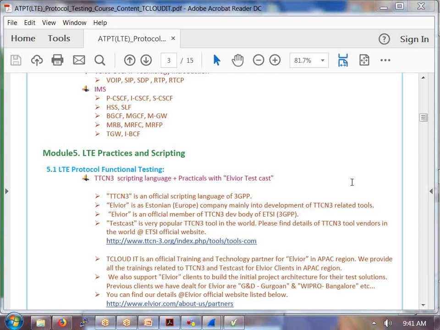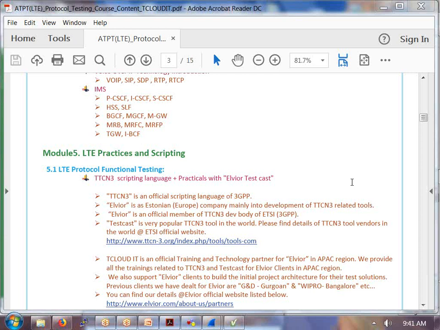You don't need to have any kind of knowledge on any scripting or coding. Whatever is required to make you a telecom protocol tester or protocol developer, we will teach you. We never expect any knowledge from you. I am assuming that you don't know anything about telecom protocol testing or scripting. We teach everything from scratch because we cannot assume anything.